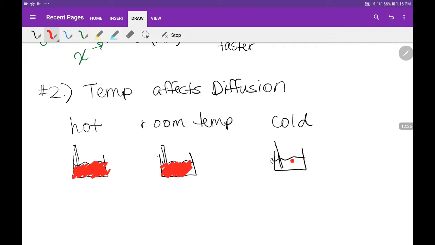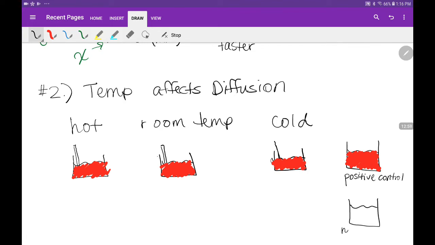So this one I think is a really good one to talk about controls, because one of the things, how can you tell if it's completely spread? Well, you can take a drop of dye and just wiggle it, right? That's how we can see if it's completely spread. Just completely stir it around, and that could be your positive control, and that's how you can tell that this has gone to completion. A good negative control for this would be no dye, right?